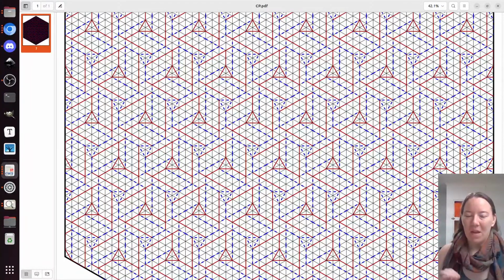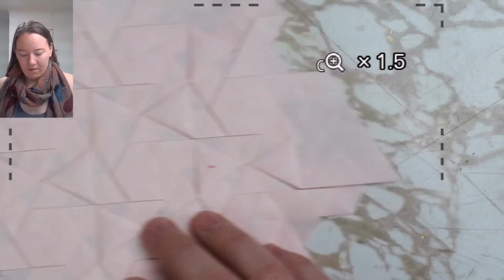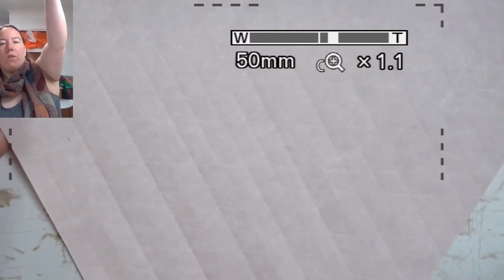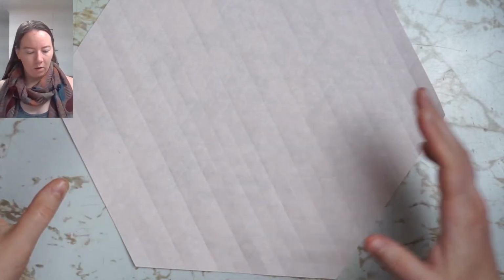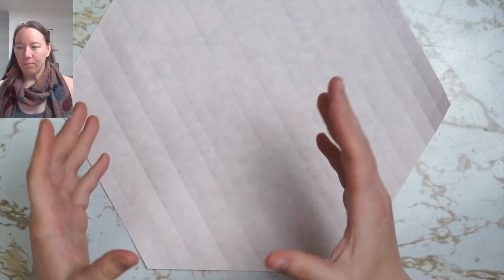Pretty cool. So we're going to be working with the Isoarea form, and I'm going to be using a 24-fold triangle grid on a hexagon. So we'll have 24 divisions from top to bottom. That does mean a division of 3 in there along the way. And we're going to start folding what we can. So I'll get my pens out and start marking up paper.